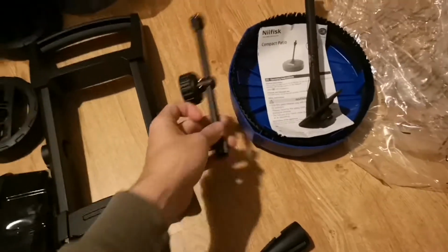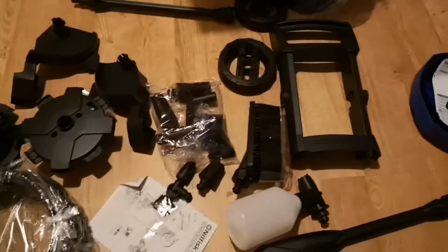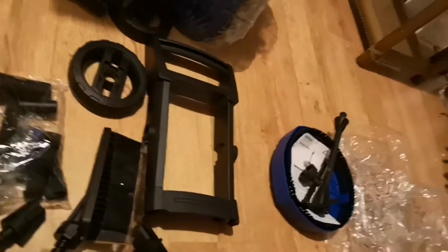So, it comes in a box. I think that just spins around. At the moment, it's the Nilfisk jigsaw puzzle. So, yeah, all feels good quality. There's the hose. From the looks of it, that goes around on top of there. Need to put the wheels on and build this.